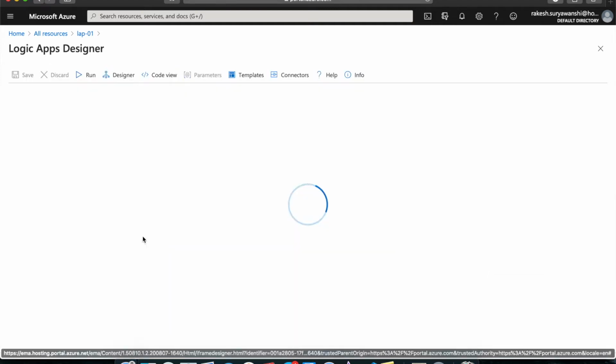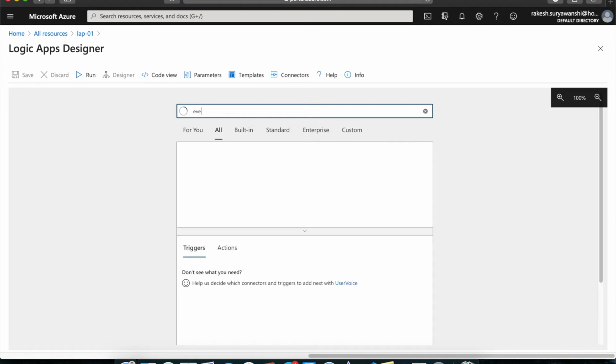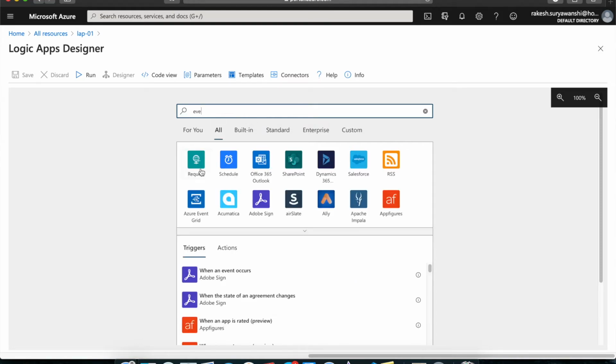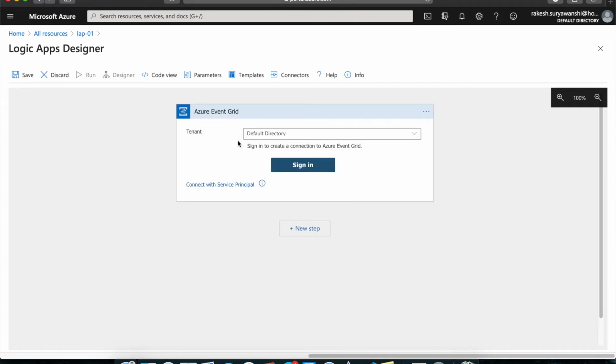So let's create a blank Logic App for now. What we are going to do is search for event. I'm going to search for Event Grid, and then search for when a resource event occurs. Whenever an event occurs, we are going to receive that particular event here.